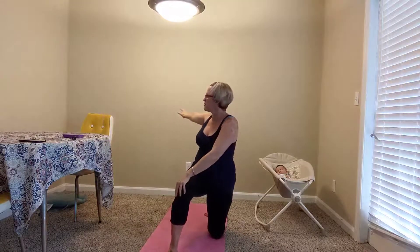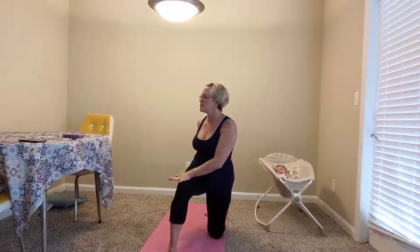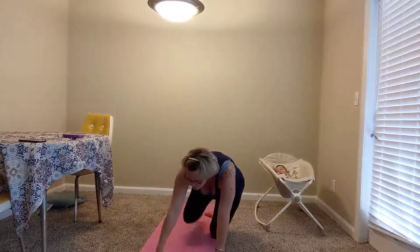Taking now the opposite hand to opposite knee: right hand to left knee, left arm reaches to the left. Begin to twist, reaching the arm behind you, and now bringing the left hand towards the right hip. Looking to the left. Remember, you're in control of all of these poses — you can stay very light in the twist, still cleansing, breathing deeply. Or maybe start to look behind you. Take a deep breath in and out. Return to kneeling warrior — open the arms, take a stretch. Inhale, and exhale, float the hands down.